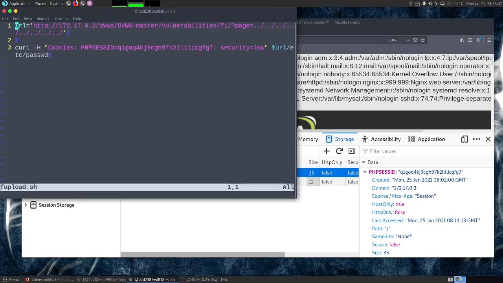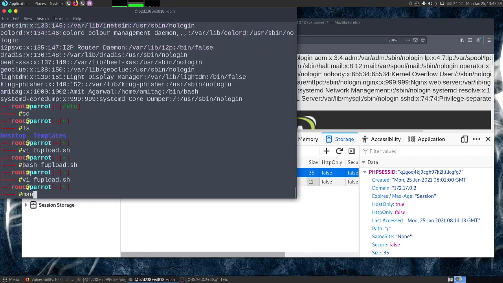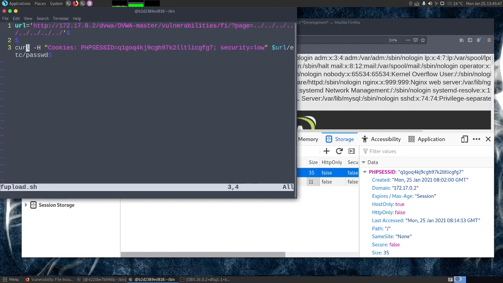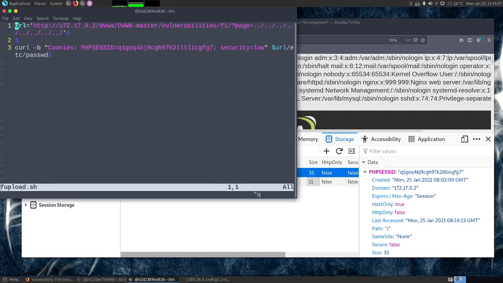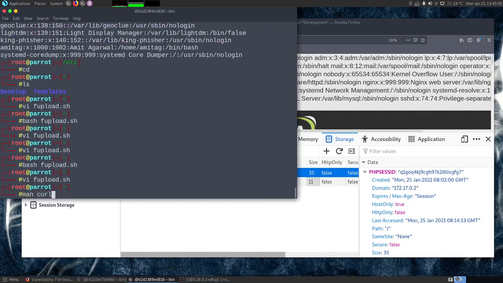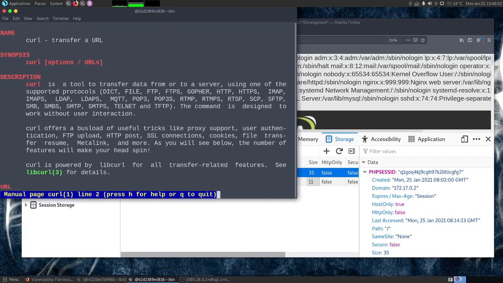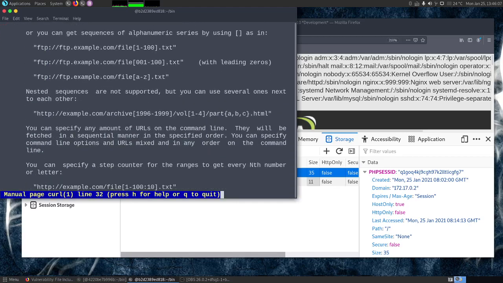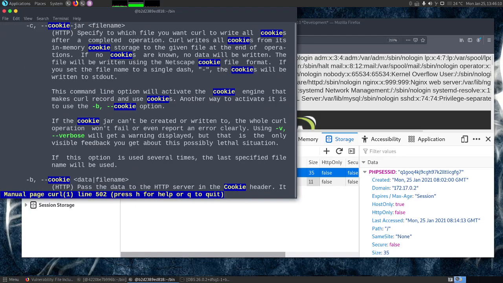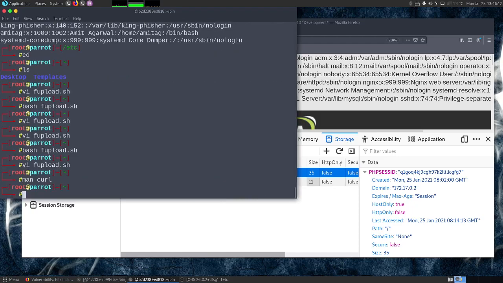Let's see, what have we done? I think again I messed up the -H. -b is the right one, I guess. This is something that I always keep missing, but we'll fix this. Curl -b, right?